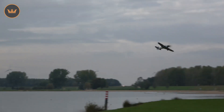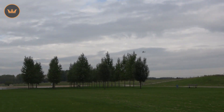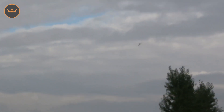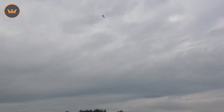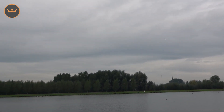Bring it round and we'll do a loop — bring it over the trees. Let's do a loop front and center. I don't even need full throttle at this point. Up, up, up, up — ease off the elevator, bring it round. Comes out of that really, really nicely. I'll just show you the stall on this: bring it up high, pull up on the elevator — and that's the stall. Non-existent.